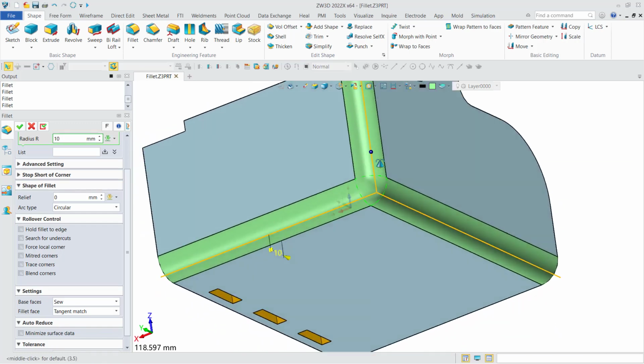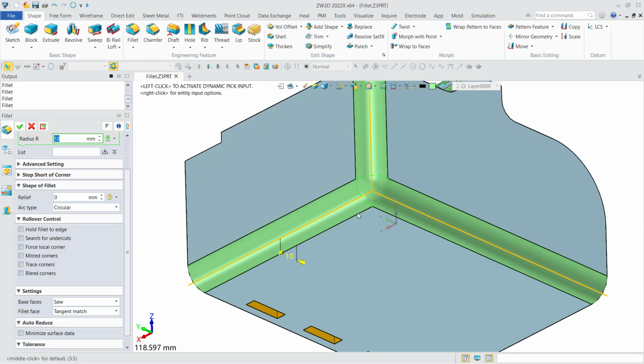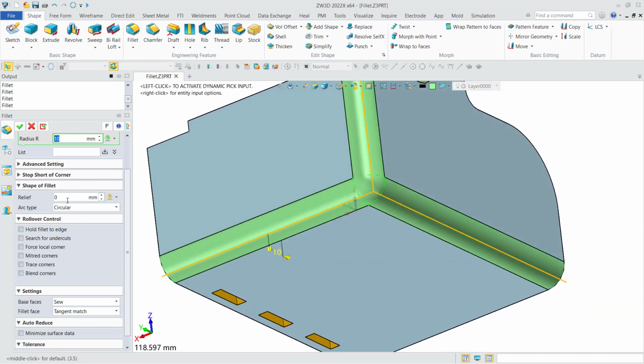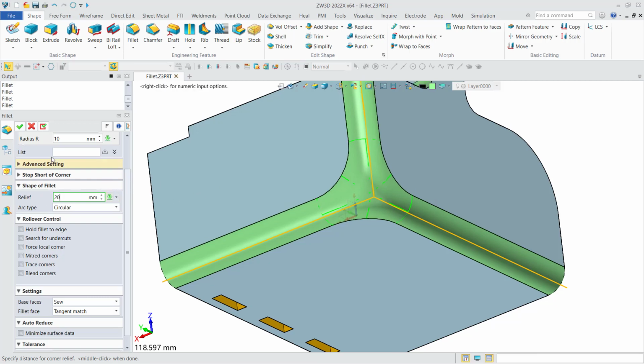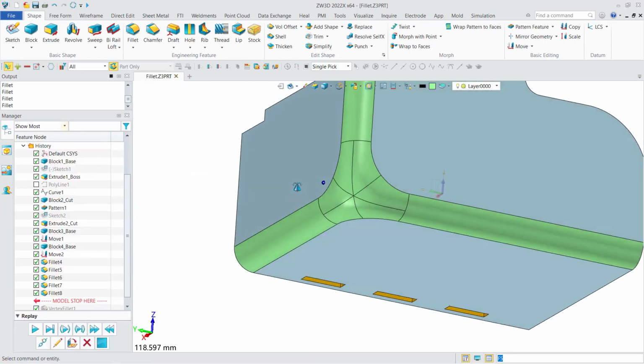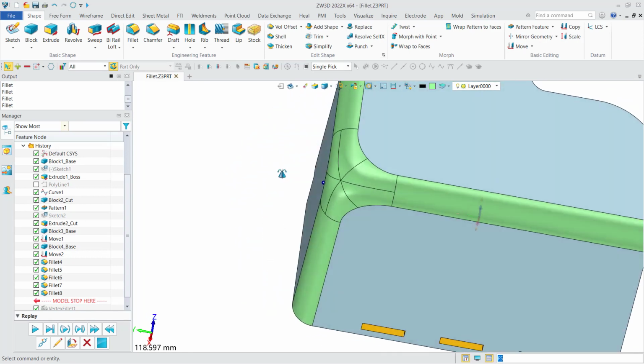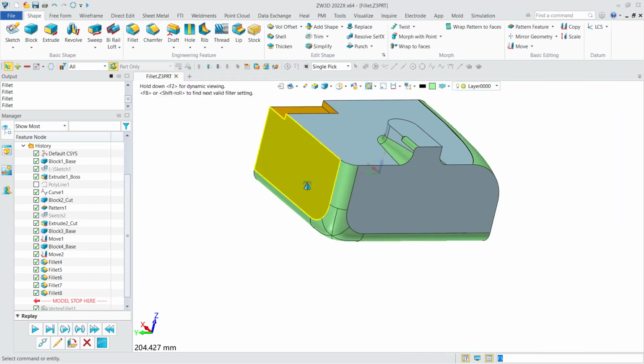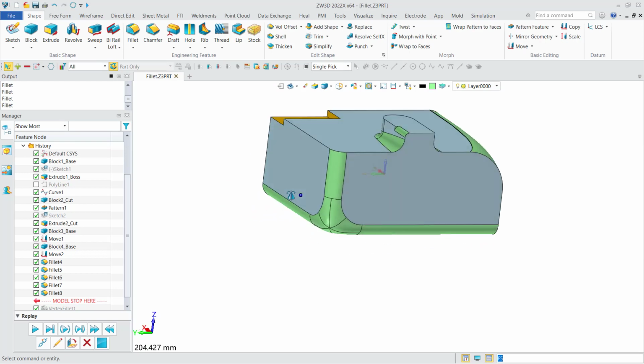By default, the result is no relief. So if we change the relief distance, you can see the result will change as well. Like we'll make it 20. Now you can see the result. It will be like this. This is the fillet relief.